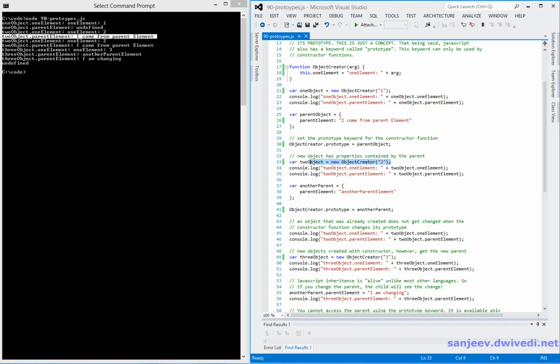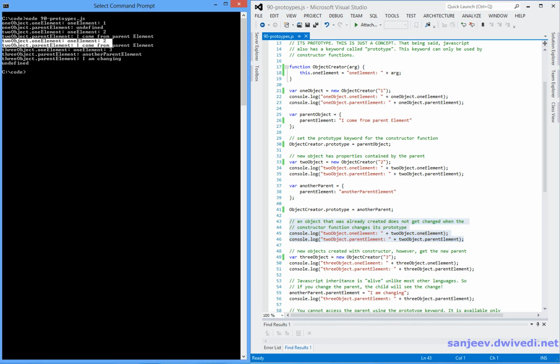We had created toObject with its one element set to the value 2 and its parent set to this parent object, and that is not going to change. And we can ascertain that by executing the program and seeing what the value would be here. Here we are again printing the output for toObject.oneElement and then toObject.parent element, and the output here is, again you can see, toObject.oneElement is coming out to be 2, and then its parent is again printing the same thing, saying I come from parent element, right?